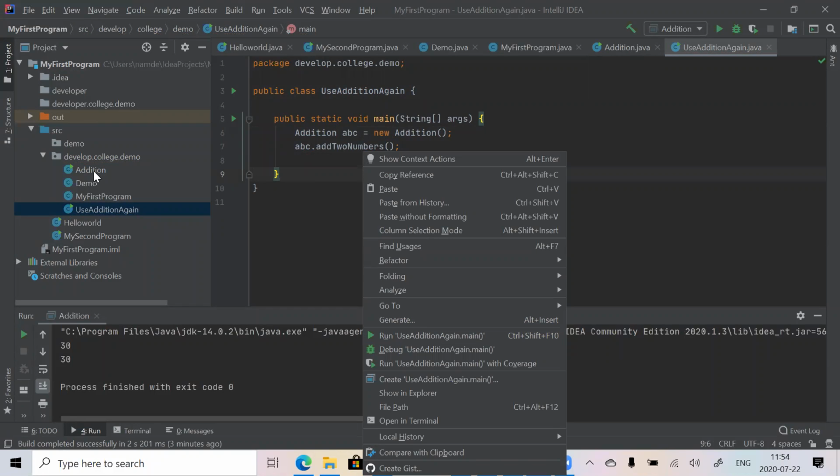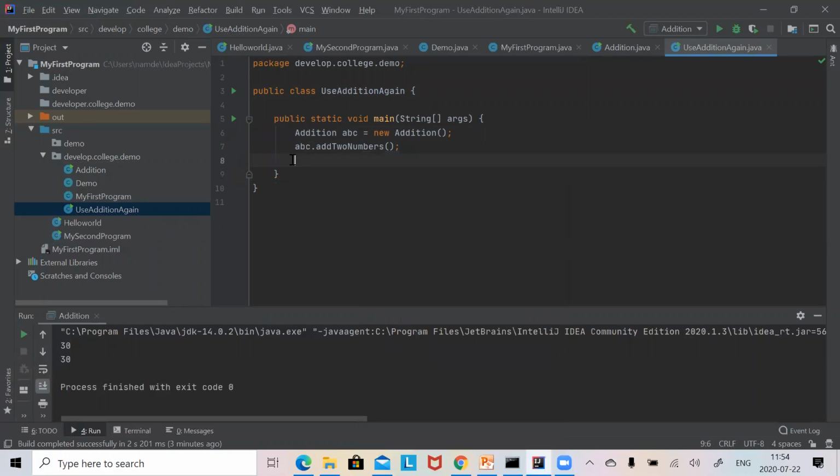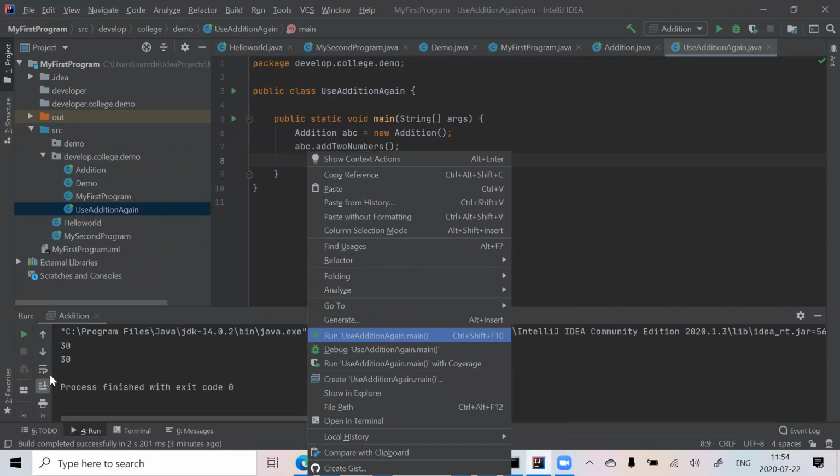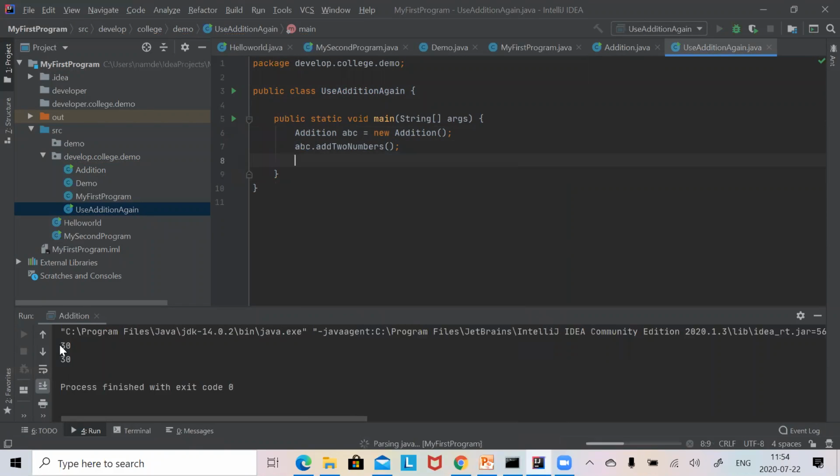an existing class where I know I did everything. Now I don't need to type the whole addition logic here. I can use this and just run it here. And when I run it, you can see the output here, 30. So this is how we create an object from a different class also. This is why it is important, so that at least we can reuse things. We don't have to write the code all over again.